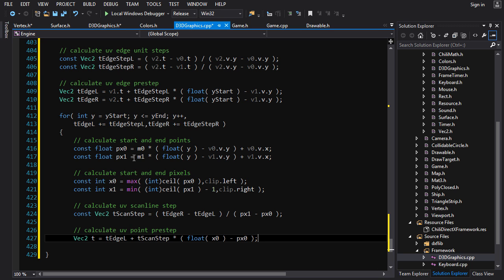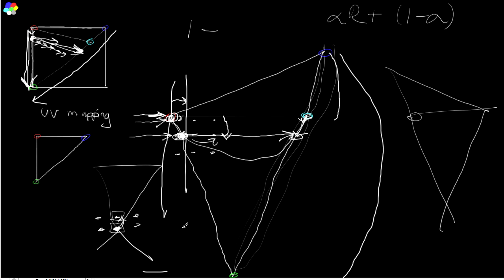That's the actual pixel that we start on. And px0 is the x coordinate of the left side of the triangle on the current scan line. So this is the real edge of the triangle, and x0 is the first pixel that's drawn on the left side of the triangle. We take the difference between that, we multiply that by the scan step, and we add that to the left edge to get our pre-step for the current scan line.